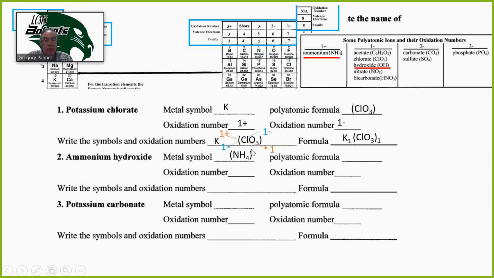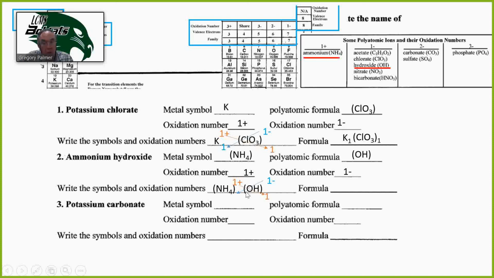So we found the NH4, and this works just like the K did, just like an element symbol. We didn't mess with the K. We're not going to mess with anything in the parentheses. It's a 1 plus. The OH is a 1 minus. So now, just like we've been doing, we write the NH4, which is 1 plus. This information that we gathered right here. We take the OH, and we write it with this 1 negative. And what have we been doing? We're going to take this 1, and we're going to move it down and across and drop the sign. We're going to take this 1 and move it down and across and drop the sign. So it goes right there.